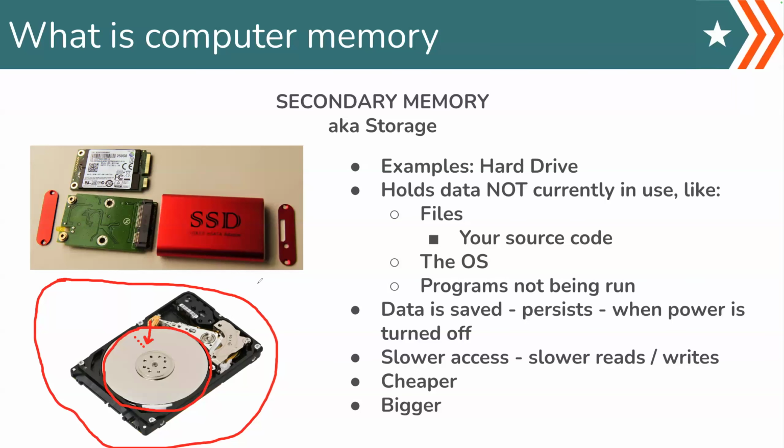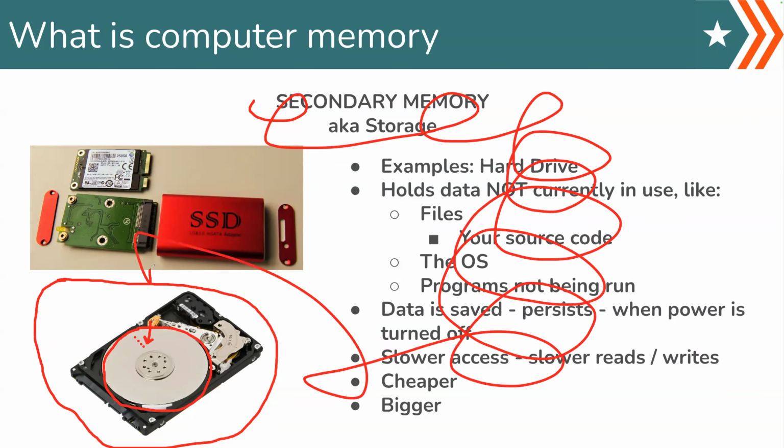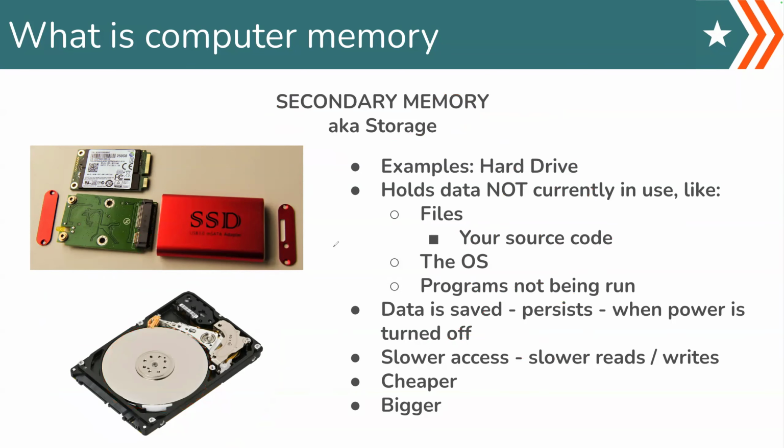Sometimes the computer does what's called virtual RAM, where it uses a part of the hard drive, a part of secondary memory, to store something actively running, which is slow. Maybe if I had iTunes open right now, but it's in the background, maybe that gets put into virtual RAM. So secondary memory is slower. It takes longer to read to, it takes longer to write to. If we were storing what's being rendered on the screen here in secondary memory, then it would take forever.